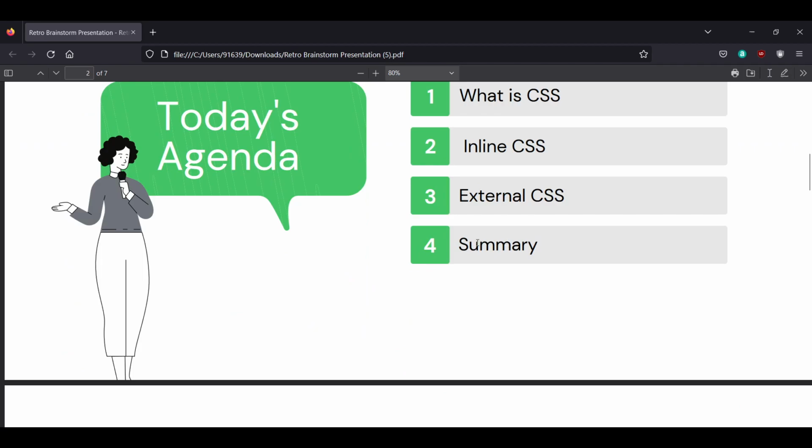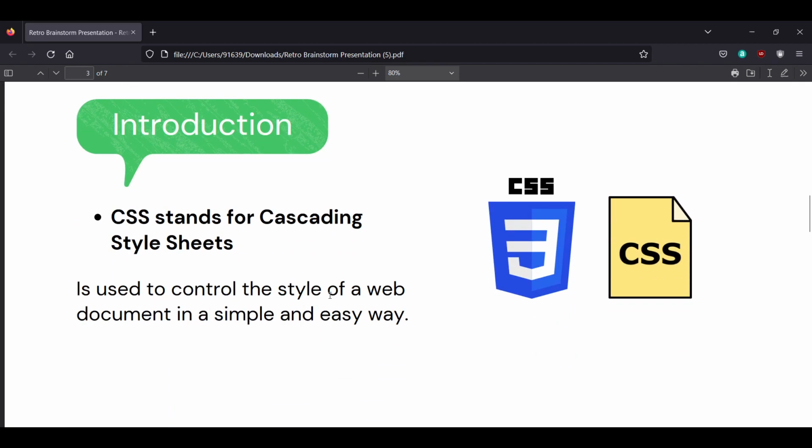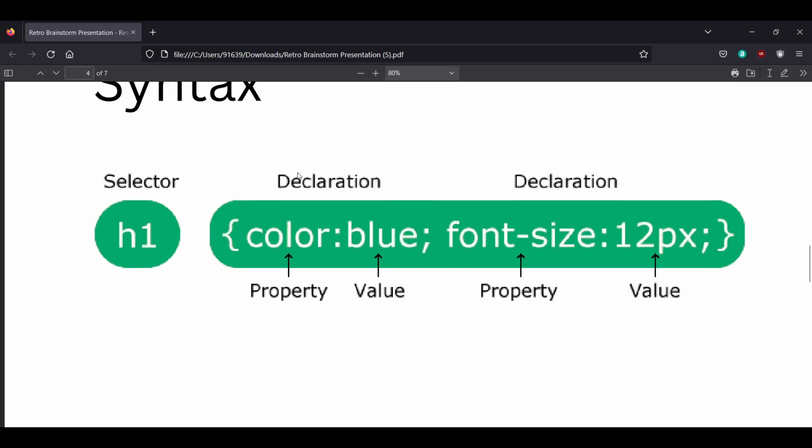After this, I have also covered a summary of all the things I have done. So first one is the introduction. Style sheet stands for cascading style sheet, the full form of CSS. Why do we use CSS? Because we need designing for particular HTML content. The syntax of CSS has selectors, and here is the selector. We will cover multiple types of selectors in upcoming videos, so don't worry. Second is the property and value. Here is the property, where we write anything like color, font size, background, and here we write the value.